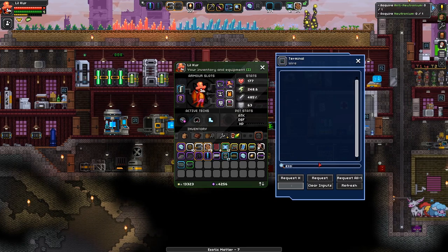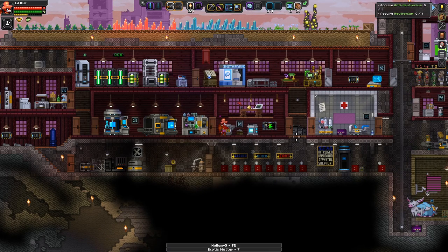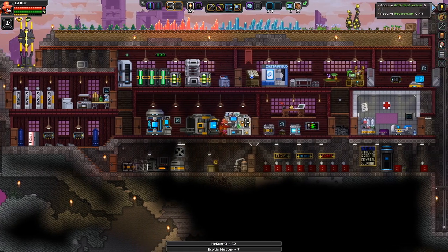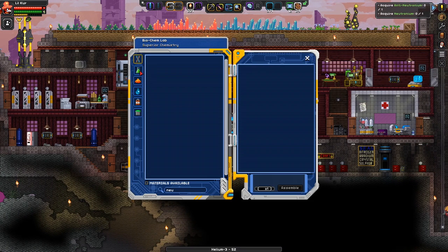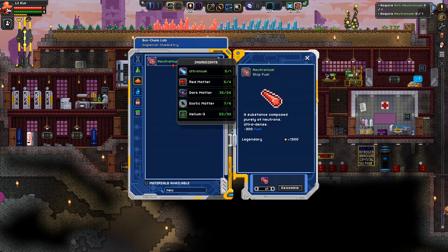And we need helium 3. 52. That'll do. That might be it. Can we make neutronium yet? Please. Please let us make bloody neutronium. Oh! We can. We don't have enough to make 2. That should be okay. If we didn't need to make another one, we just need a bit more.